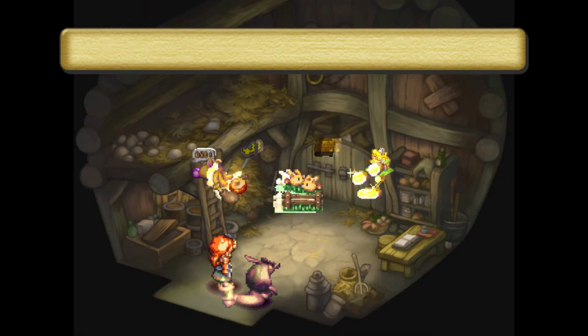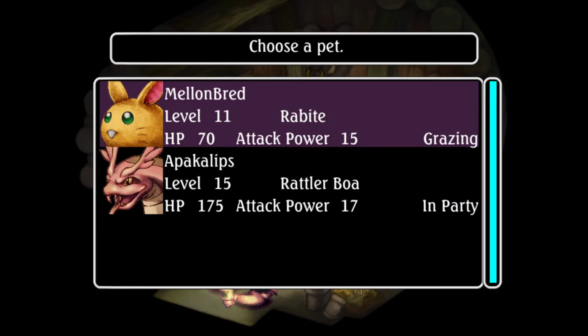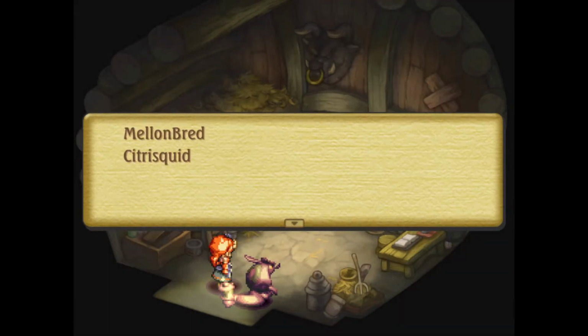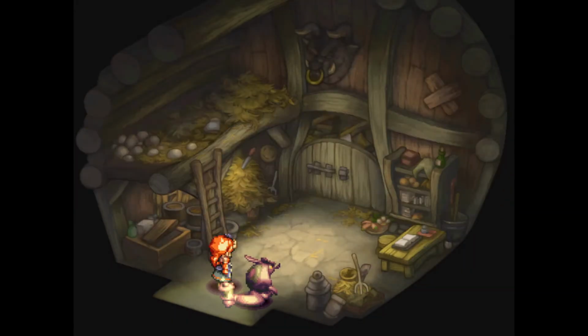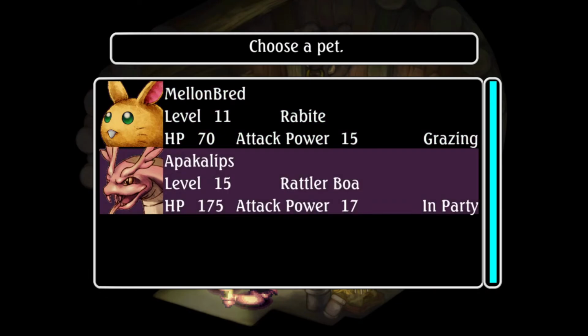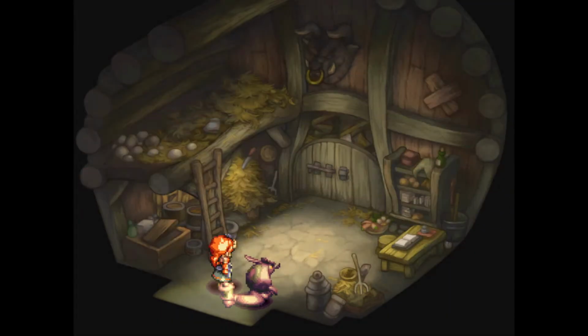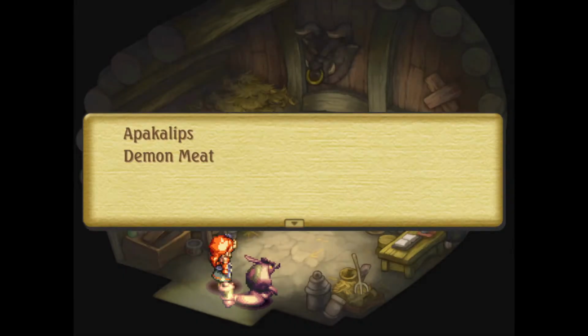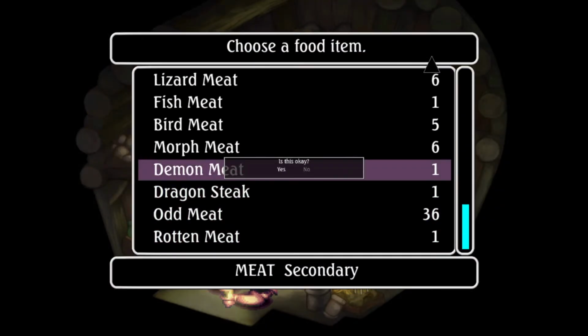Alright. How are you doing on your food? Holy crap, Apocalypse! Man, that experience share has really been good for me. Okay, so I have a couple demon meats and an odd meat.